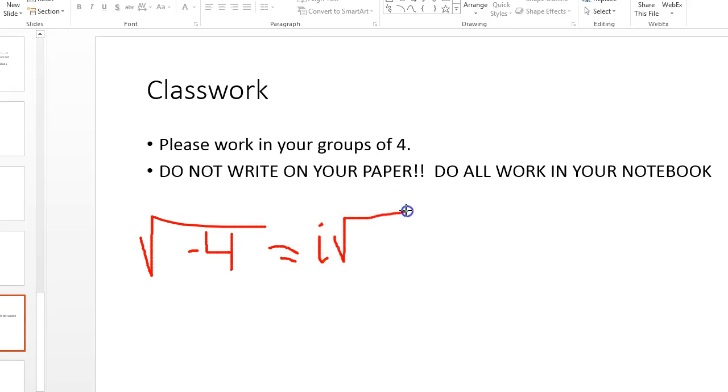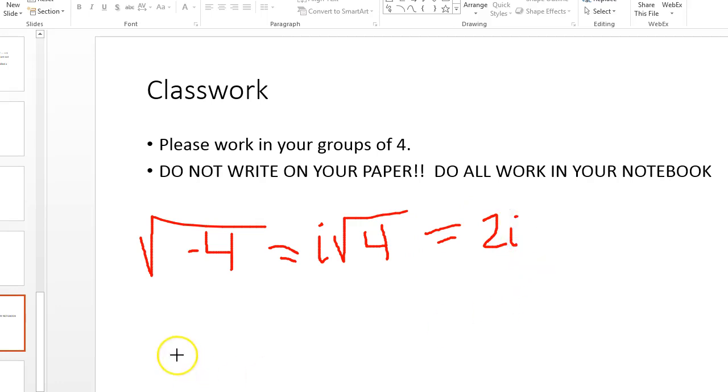i square root 4, and then I'm going to take the square root of 4. I'm only going to have a positive number here, the 2, and that's only because right now I'm just asking you to take the square root. I'm not talking about an x squared, which has 2 answers. If you're confused on that, remember back to our parent graphs of the square roots. There's only that positive one. But the square root of 4 is 2, so this answer is going to be 2i.